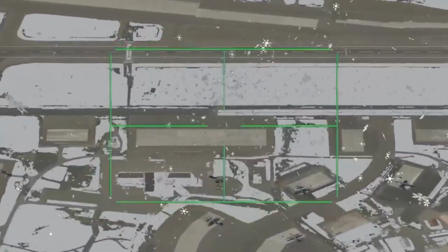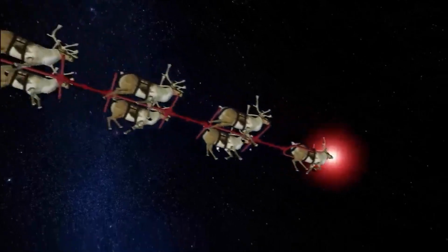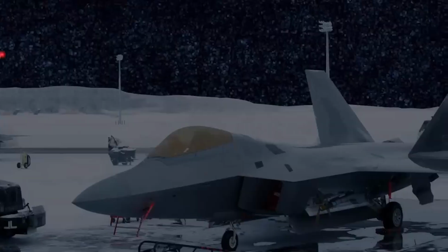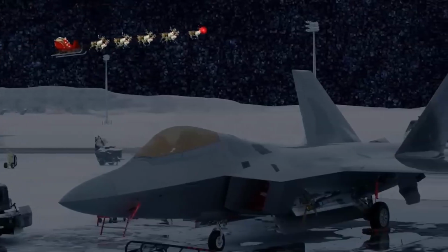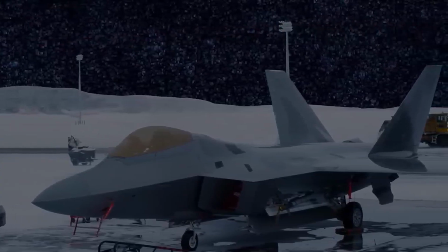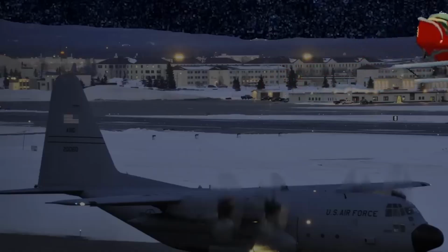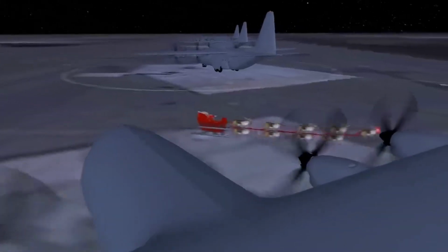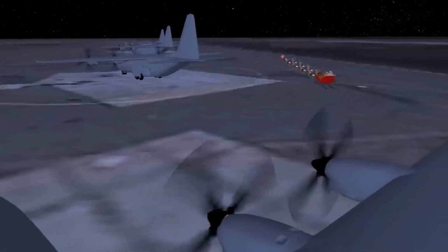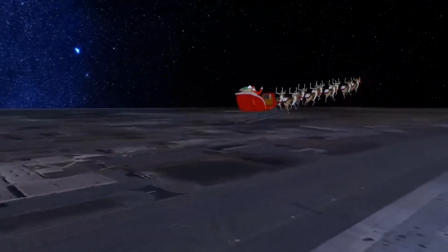The Alaska NORAD Region Commander reports Santa was spotted over Joint Base Elmendorf-Richardson in Anchorage, Alaska, USA. Anchorage is Alaska's most populous city and contains more than 40% of the state's total population. That will surely make for one busy stop for Santa, but we know he's up to the task. With sometimes less than 6 hours of sunlight per day in the winter, Anchorage also boasts the most espresso coffee stands per capita than anywhere in the U.S.